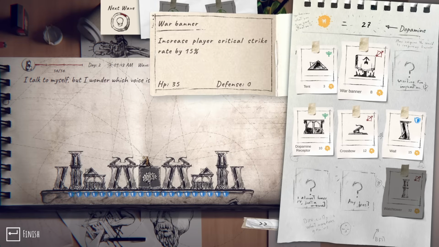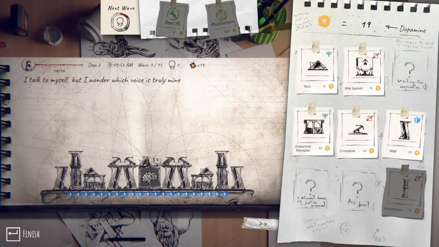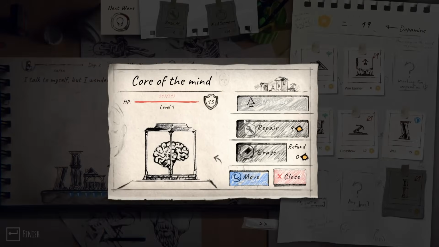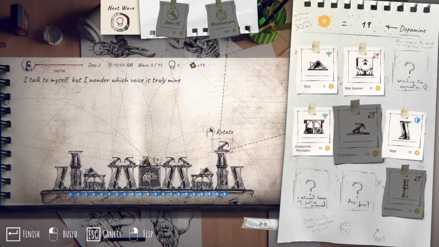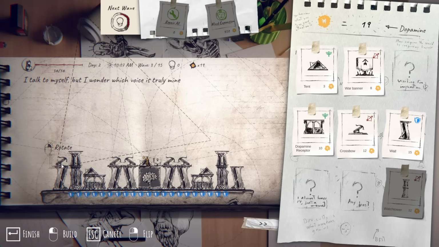I wish. But why don't we get this war banner down somewhere? Like right here. Might as well, since we're standing kind of in the middle. Even though it is on top of the brain jar, but it's actually not damaged at all. Even better. And then crossbows. Should this one face in the middle or out here? I think this one can face inside, so this one can face out like that.